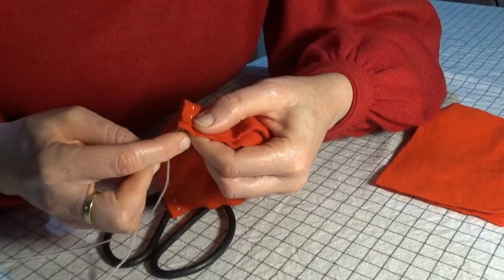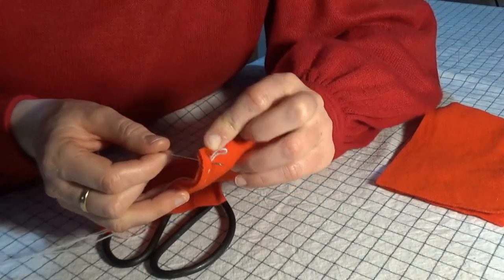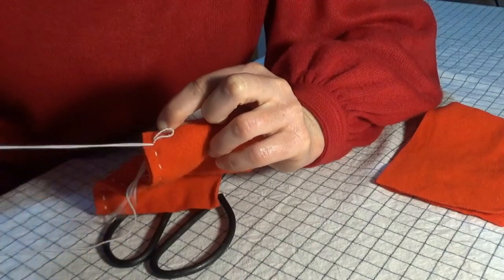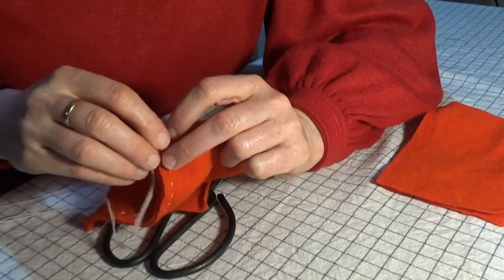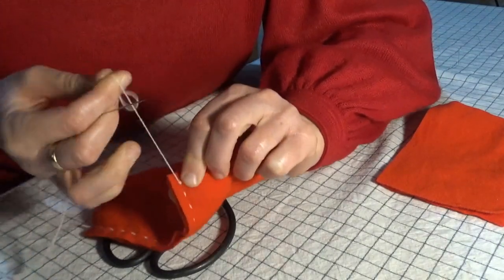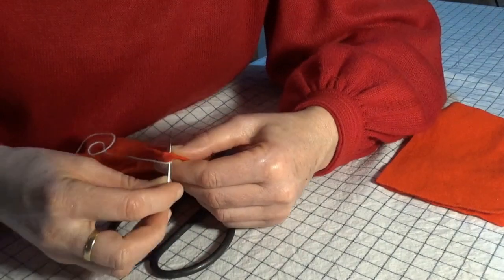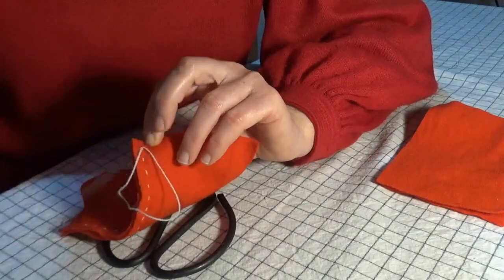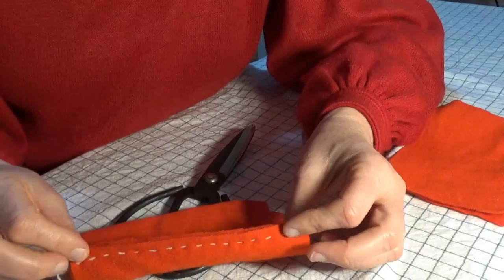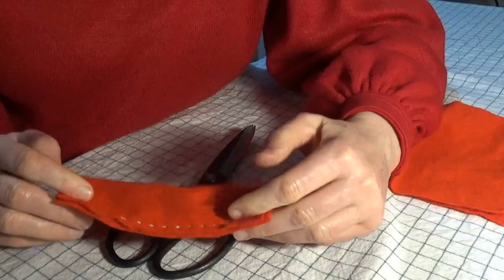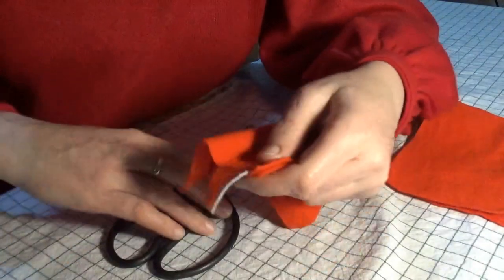To finish, I knot off again. I do it in a slightly different method, making a tiny loop of thread on the surface of the fabric, then passing the needle through the fabric before threading it through the loop. Then I tighten the loop by pulling on the needle as shown. You might repeat that to make sure the thread is nice and secure. Unfortunately, I pulled too hard on my thread, snapping it, but the knot should be secure enough. So that's it. A simple and versatile running stitch on a medieval wool broadcloth using a woolen thread. Remember to trim your ends for a nice looking professional finish. And there you have it. This seam is now ready for felling by hand. A seam made with a running stitch lends itself to being felled closed. In other words, both seam allowances are laid to one side. This method of felling makes the seam stronger, perfect for a running stitch.